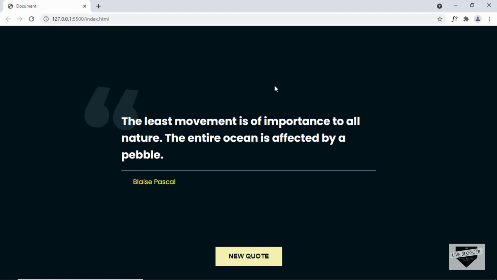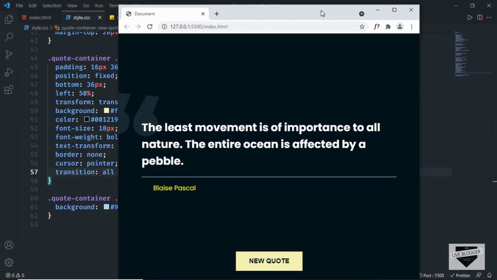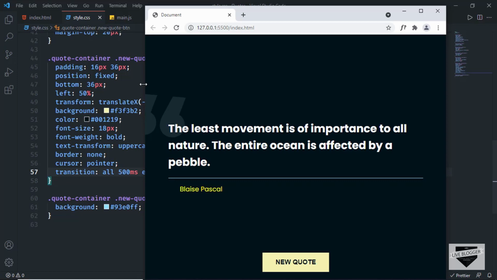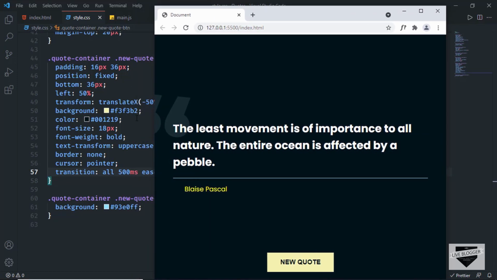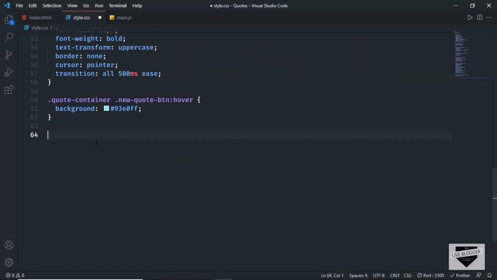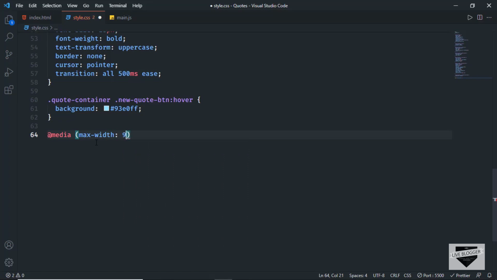Now let's add a little bit of responsiveness. So if we go to a smaller screen, so for example when we are at this screen size, we can see that the quote icon is not being displayed correctly. So let's add a media query for that. So I'll just type at media max width of 900 pixels. So if the screen size is less than 900 pixels, then all the CSS that we have over here will be added.